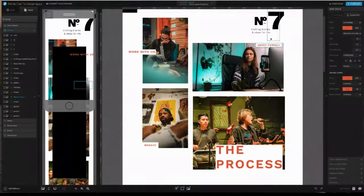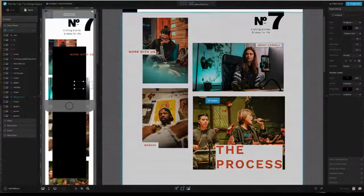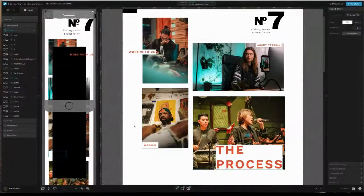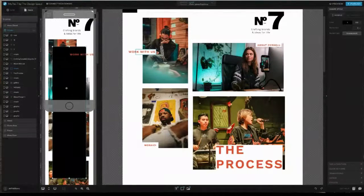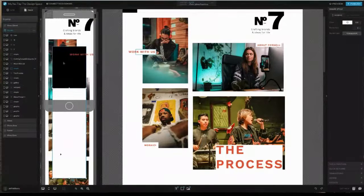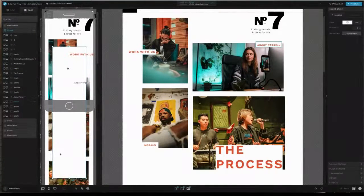We also have a really great option in here called special paste. So the way that special paste works is, for instance, I could grab one of these simple white shapes here. I'm going to hit Command C to copy, and then I'll select the item that I want to apply the same properties to on mobile. And I'll hit Command Shift V, and it's going to apply those same properties right there. So you'll see here that it's going to start to take shape nicely. We have these nice shortcuts that will help you get things rocking and rolling.